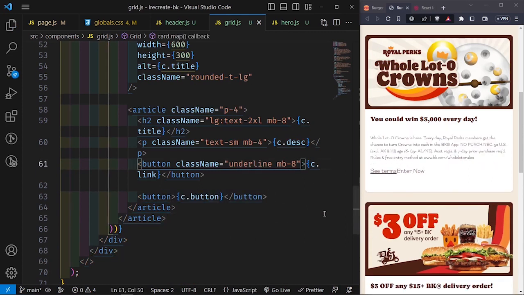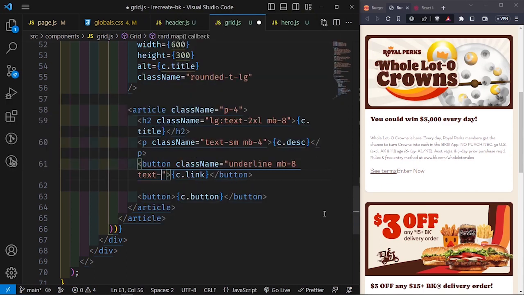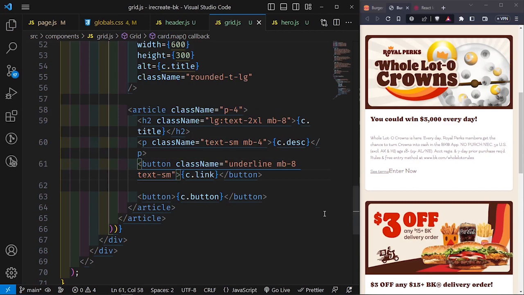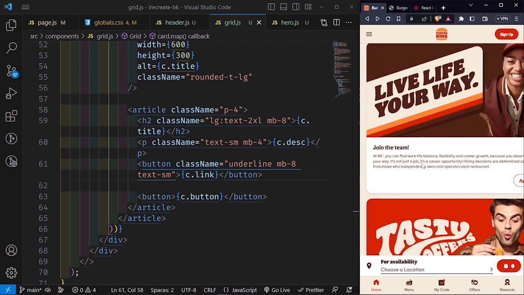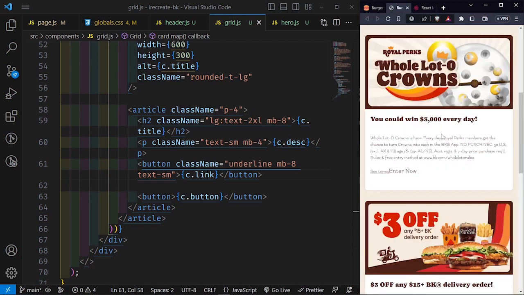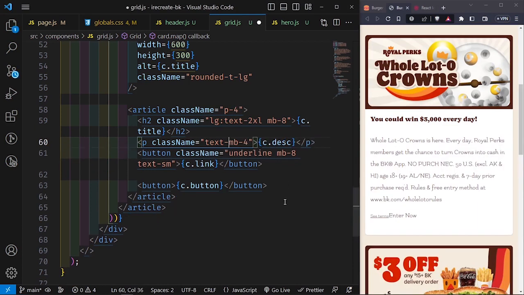And then for this one, I'm also going to say text-sm. Actually, no, not small, but base. Actually, what? How does that look? Reload. I think that's actually okay. But because I chose a thinner font, I think this should go back to base, which is 16 pixels. Okay, that's horrible. So let's just use small.